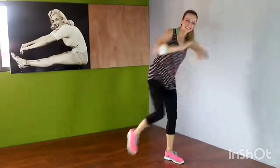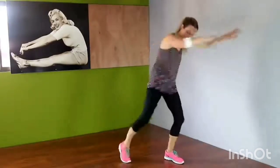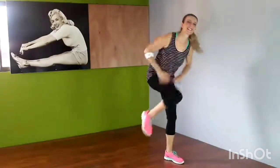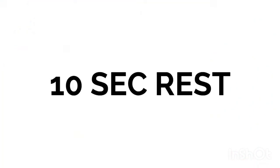Make this time count. It's only 20 minutes. You guys can do it, and your heart rate's going to spike, but not so high that it causes unnecessary stress to the body. That's why I love MIT training. 10-second rest. It's good to keep marching in place during these rests. Move number five, can you believe it?